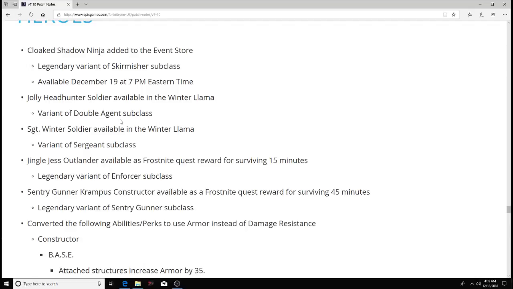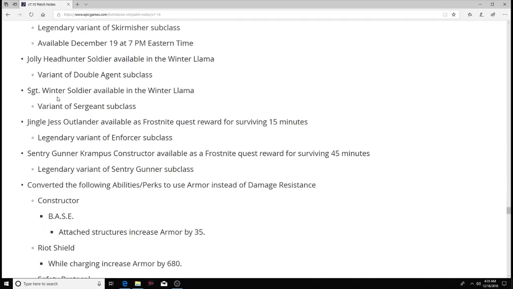Soldier, you get the Double Agent subclass, and that's the Jolly Headhunter Soldier. And Double Agent is great, if not for the soldier itself, but for her perk. I believe she gives the cluster bomb on the grenades, which is a great thing to have on Urban Assault or Carbide or any soldier that specializes with the grenades. Sergeant Winter Soldier is also available, and that is a variant of the Sergeant subclass.